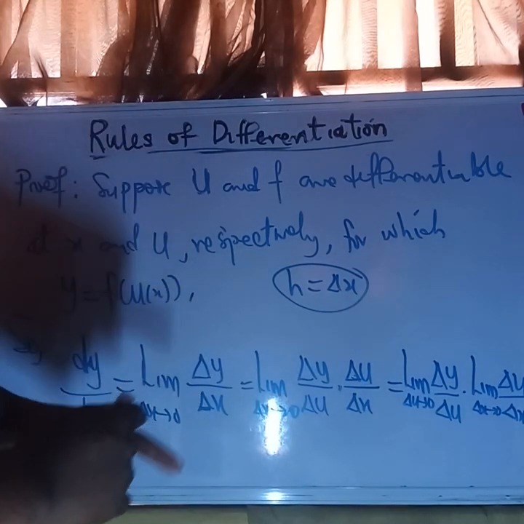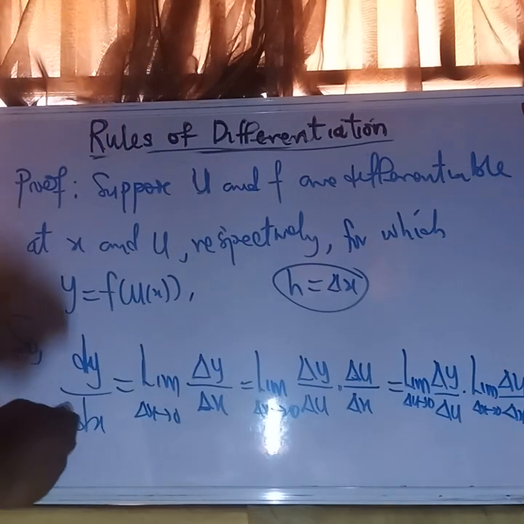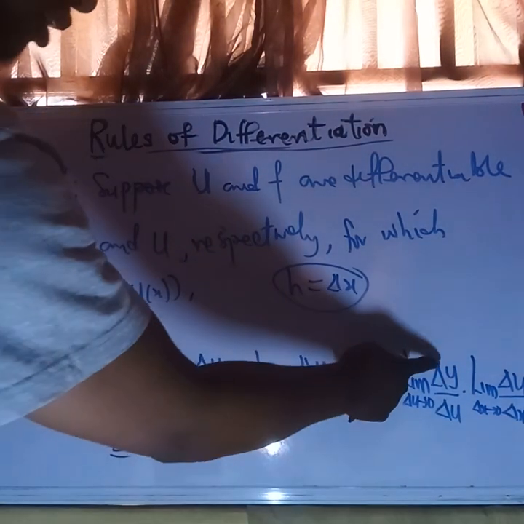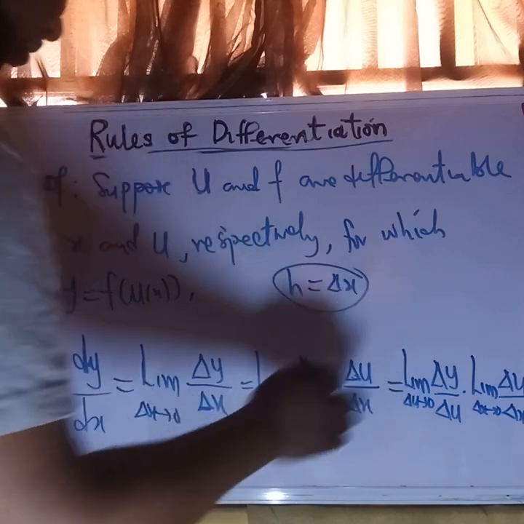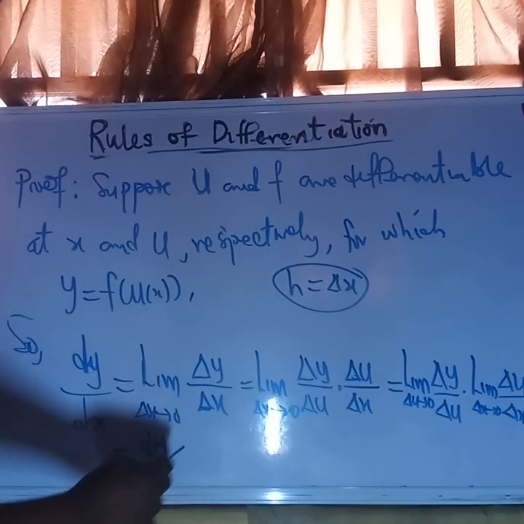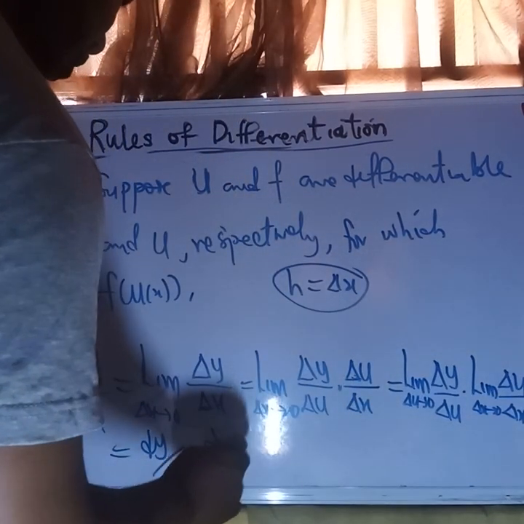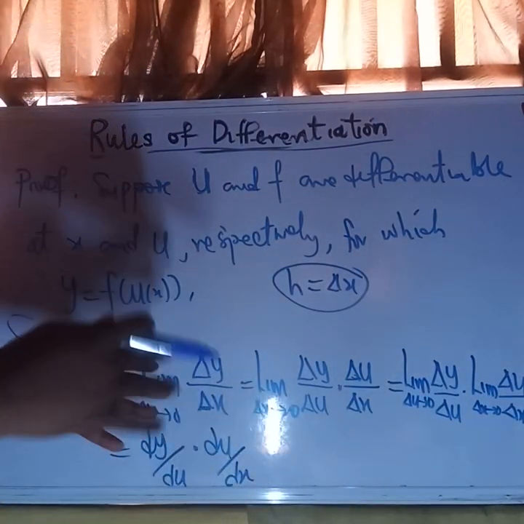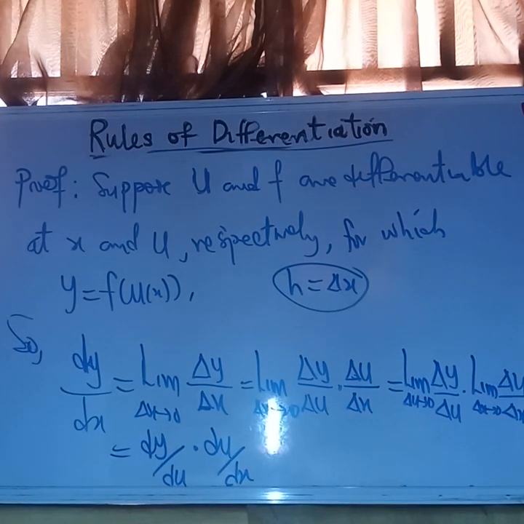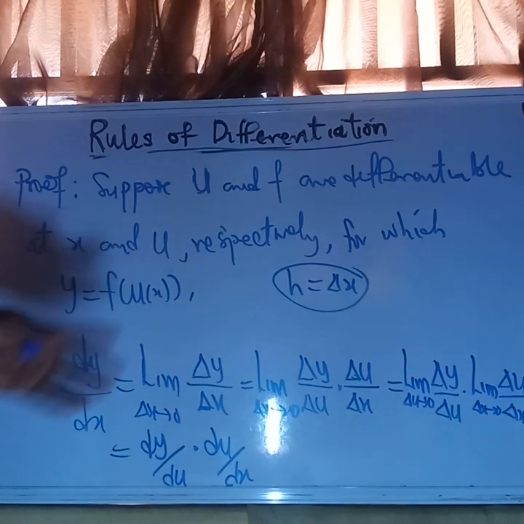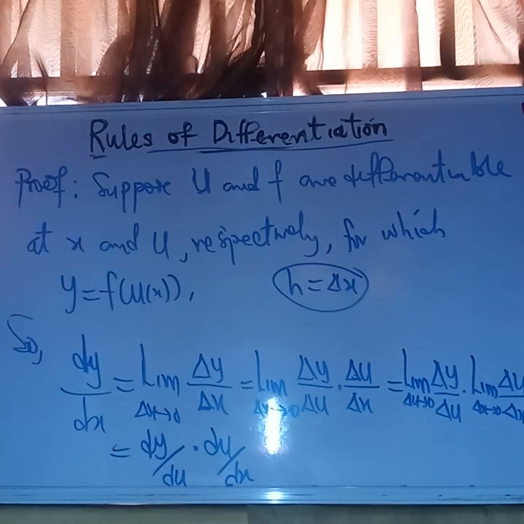So by definition, what this means is, if you consider the total derivative, this becomes dy du, and this becomes du dx. Okay, this is just a non-rigorous proof. In a case where we have more time to discuss the proof of this, we will do that, but let us have it as it is given here for now.